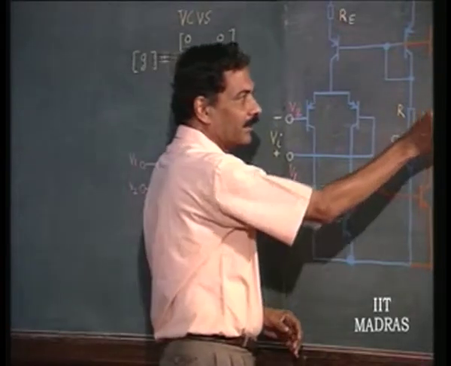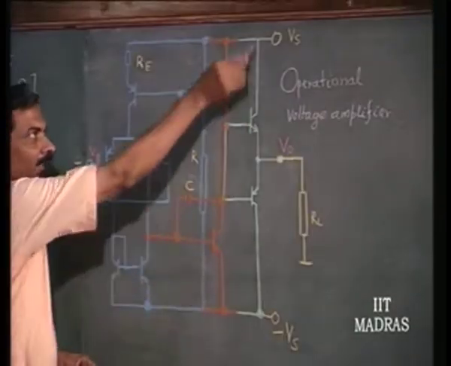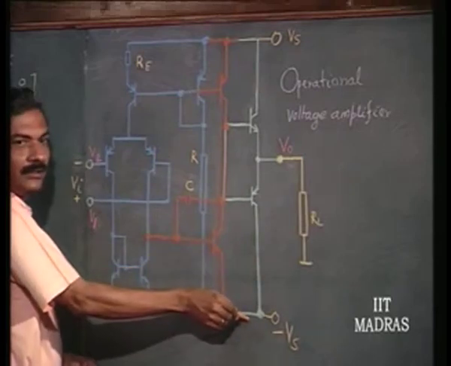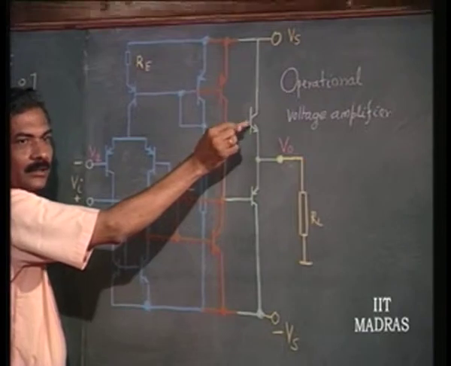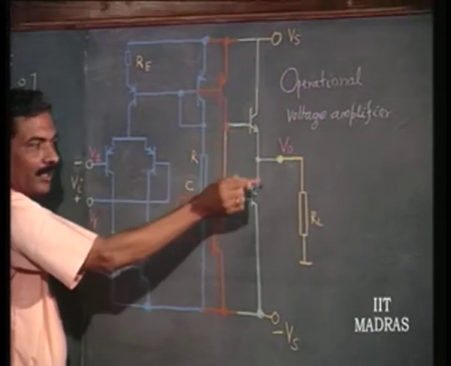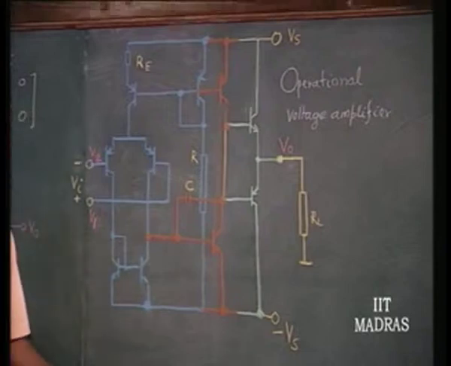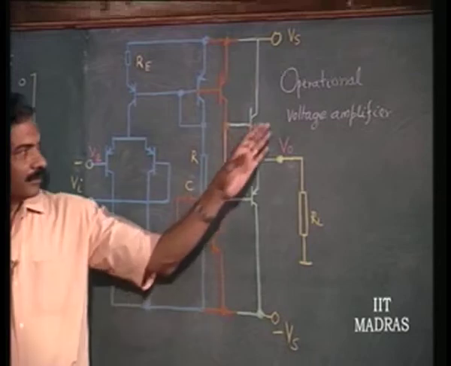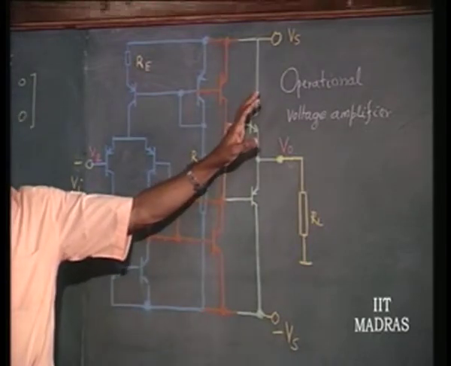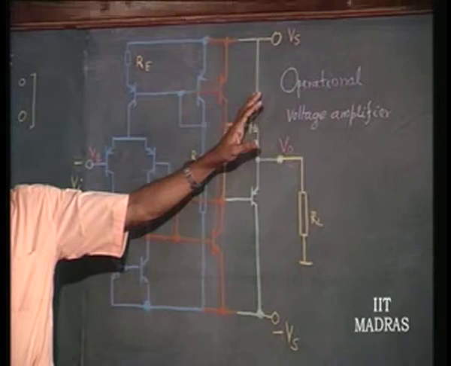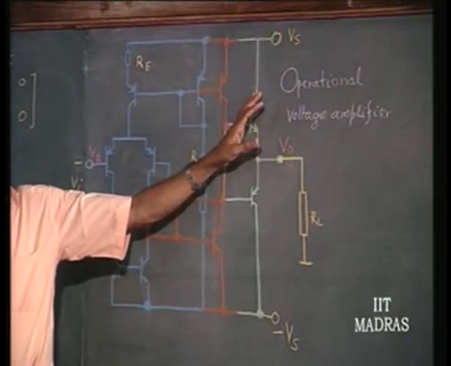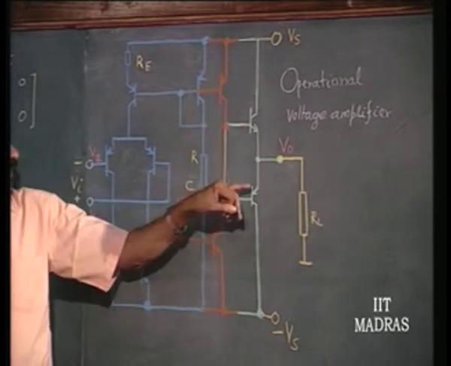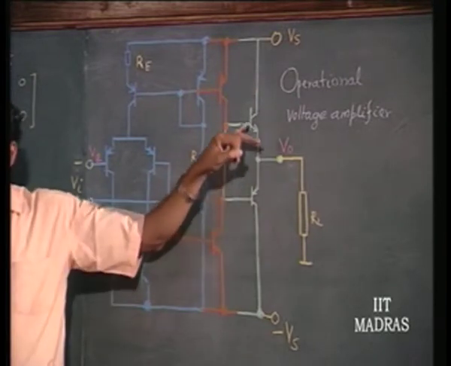The final stage, the output stage, is nothing but the common collector, positive going signal being taken care of by the NPN and negative going signal being taken care of by PNP structure. Once again, in order that this performance of this, okay, composite structure should be good, we have to make NPN and PNP equally good.